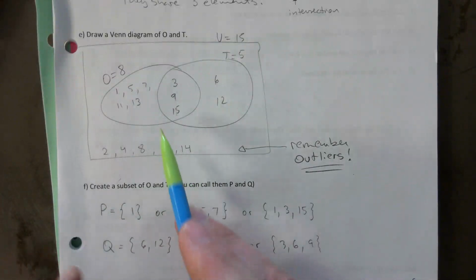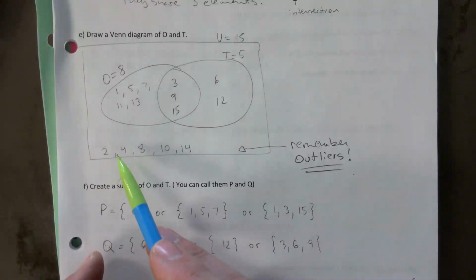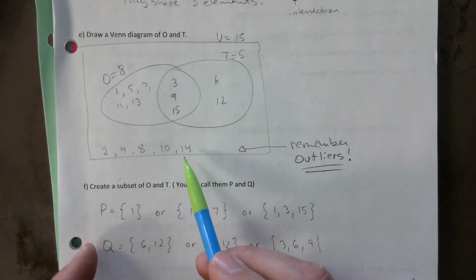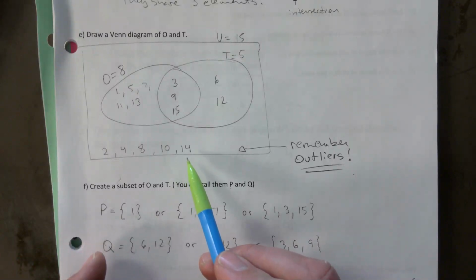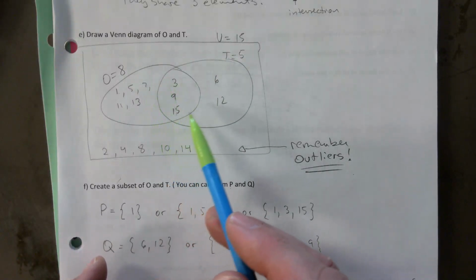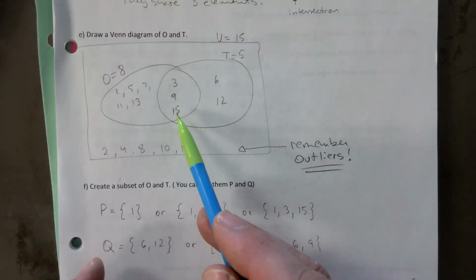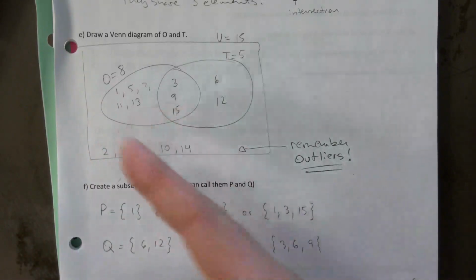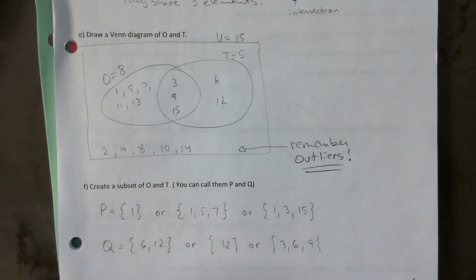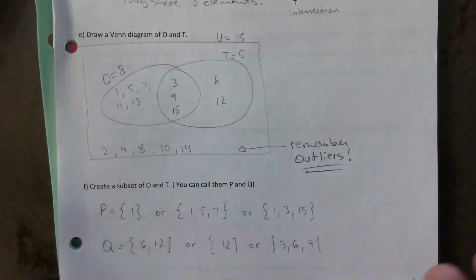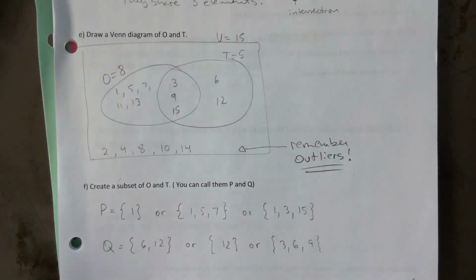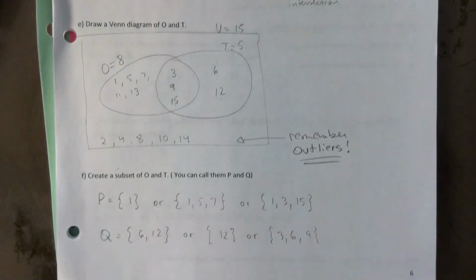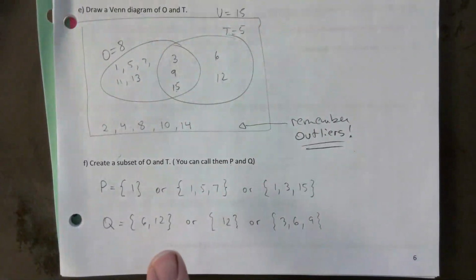So when you're all said and done and you've placed everything in, always wonder, are there some elements that I didn't use? Okay. In my Venn diagram, I always start with the common elements in the overlap and then I do everything else. So make sure you practice this. If this isn't filled in right now, I strongly recommend it. To me this is a very basic skill, to just be able to plug everything in and see where it goes. Okay? This one, I had a few questions about. I appreciate questions. Just bring them.